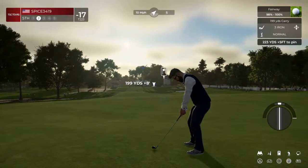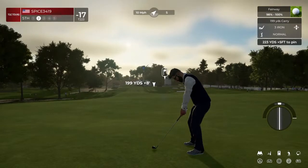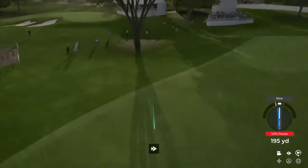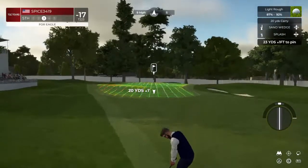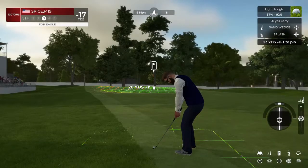About there ought to do me. Maybe one more. Slowed it for sure. Oh, and I pushed it. That's great. Not positive. Could be rough. Could be fairway though. The green side rough currently. Let's be careful with that chip. I think that's a better choice.